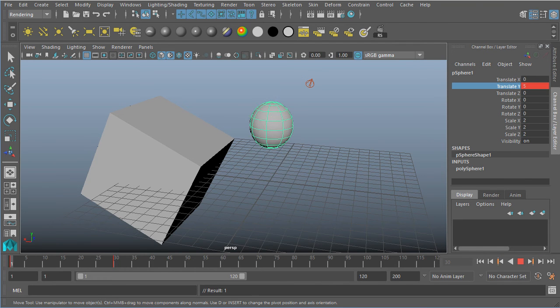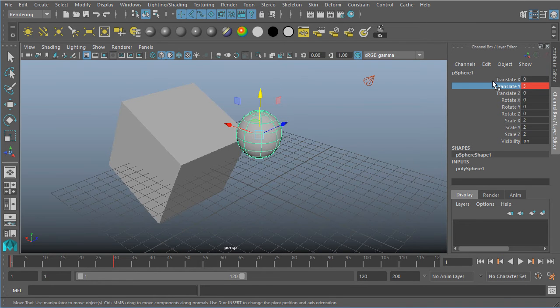Very cool. So the channel box is a very quick way of doing animations, or really just adding things very precisely, editing these attributes very precisely. You also have the ability to edit what's called construction history. So anything under this inputs here is going to be the construction history, which essentially is the history of how this particular object was created.